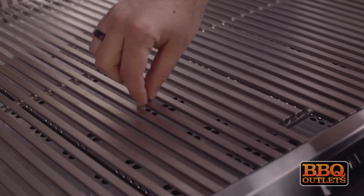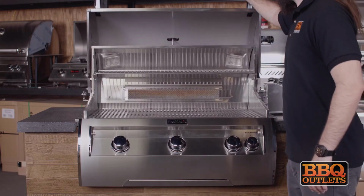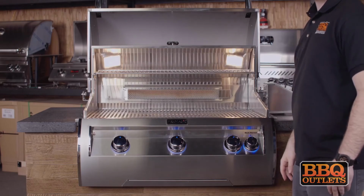Whether it's doing a big roast or if you're doing a steak on there, you just get that sear and it's so fast and you just get a really nice juicy steak at the end of it because you're not just overcooking the rest of the meat.